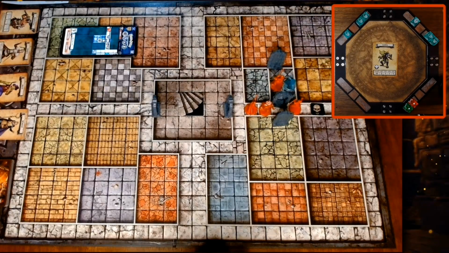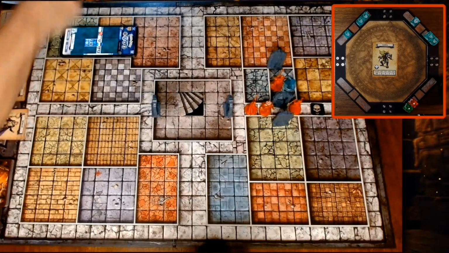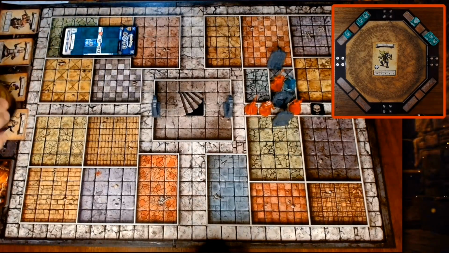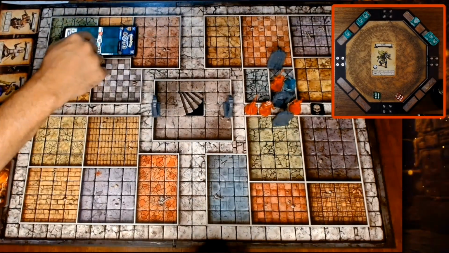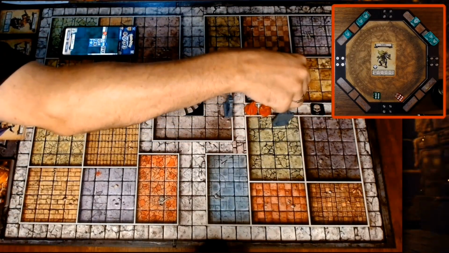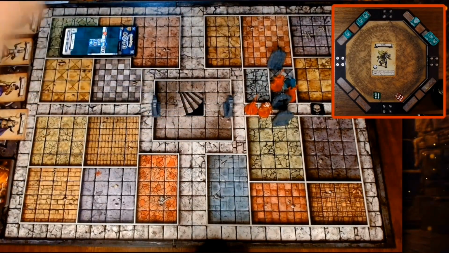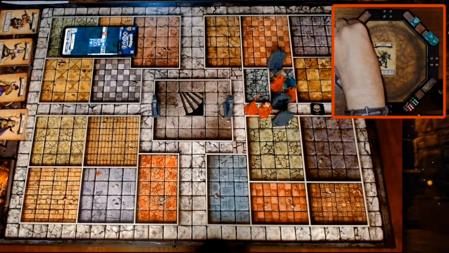That was quick. And now we come back around to Mask. That we'll roll movement just in case. Sure, why not? In. So she's going to come around to here. All right. 2 attack dice to start.